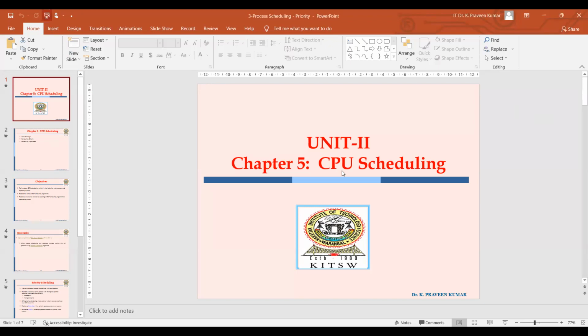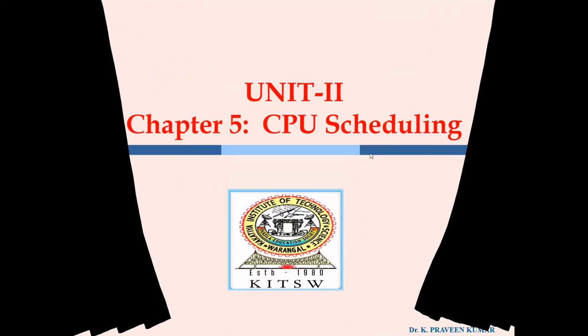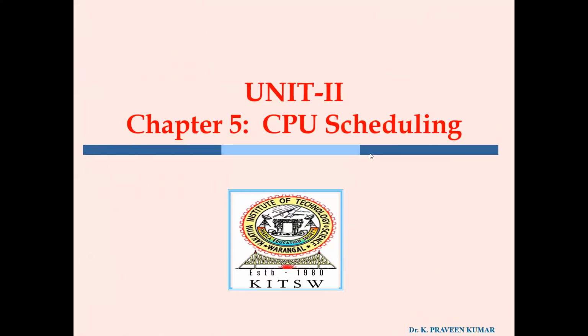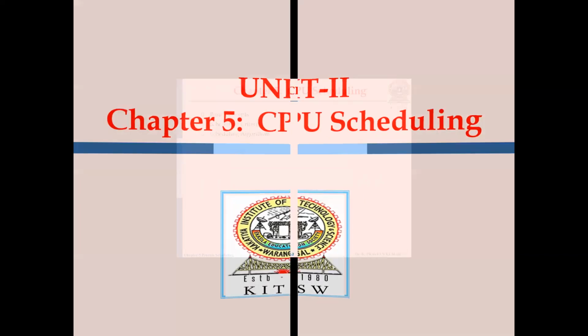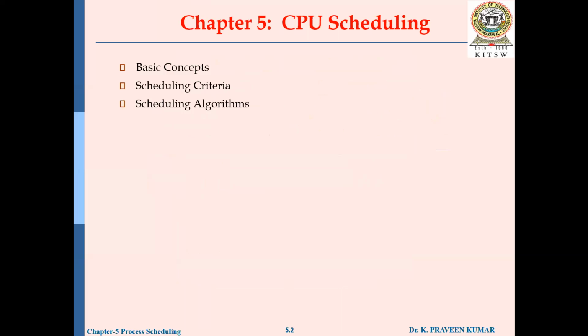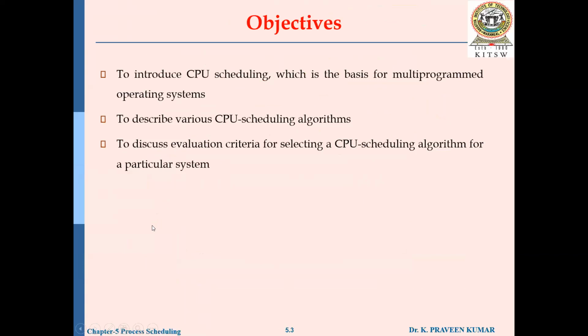So in the last video, we discussed operating system scheduling algorithms, that is shortest job first and shortest remaining job first. In continuation with that, we are going to discuss the next scheduling algorithm in this lecture video. So we have completed the basic concepts and some scheduling algorithms. In this one, we are going to discuss priority scheduling algorithms.